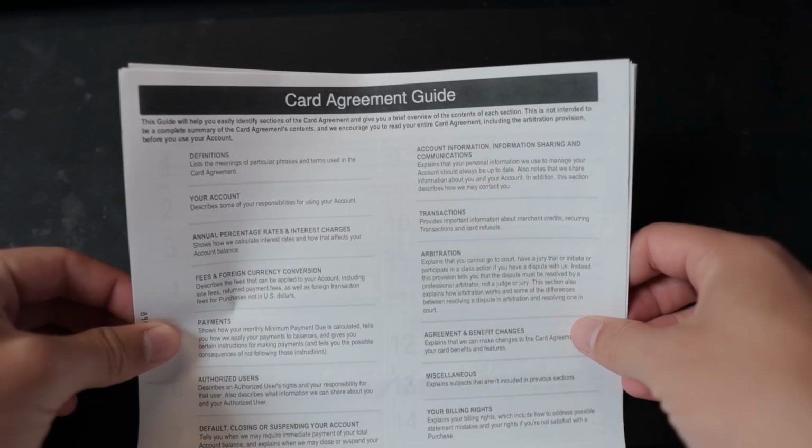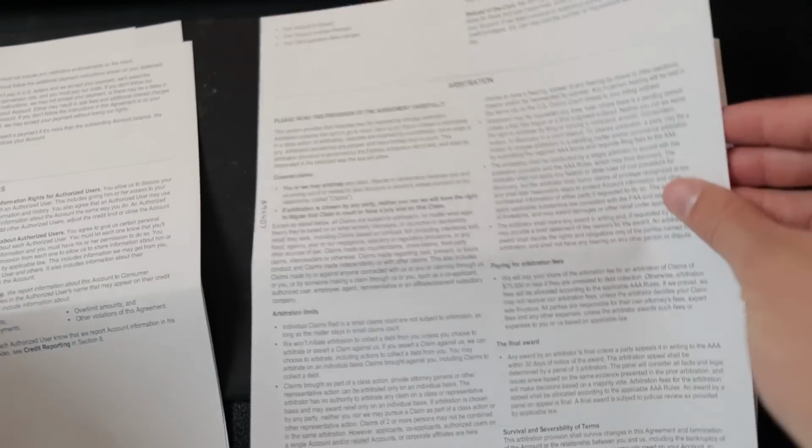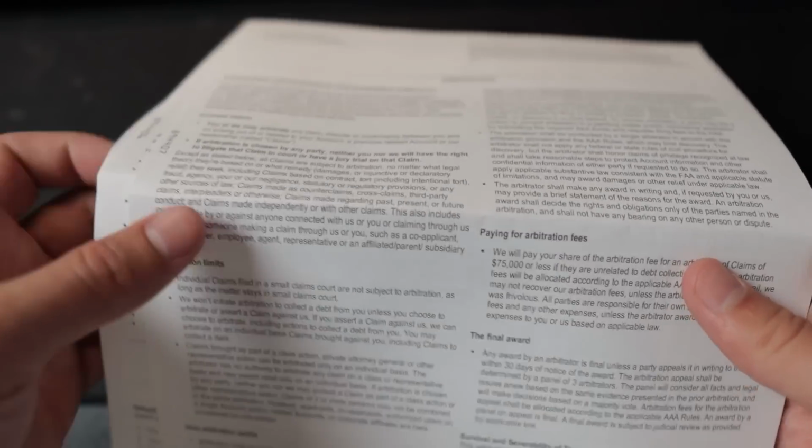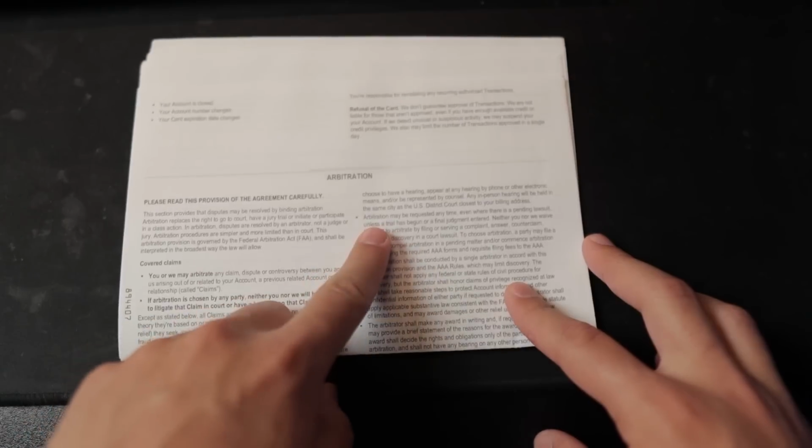After that, we have a very hefty card agreement guide, which I am not going to be reading at all here today. I did read through this earlier actually because I was looking for information about the travel protections that this card has, as they did mention that I would get paperwork about that whenever I got approved for the card. But lo and behold, I did not get any information through the card member agreement guide or through any other piece of paper in this envelope. And the only way I could find those benefits was by Caesar's comment for one, as well as just online. So hopefully all that stuff is accurate. And I can't confirm that for you through the paper that they gave me, which is pretty annoying.